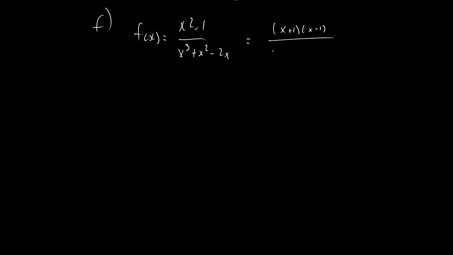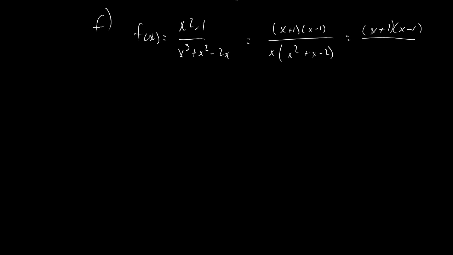And you should have tried f already, but if you haven't, then pause me and go on to that one. So we have f of x is equal to x squared minus 1 all over x cubed plus x squared minus 2x. So pause me, give this one a try, and come on back. So I know the numerator is the difference of two squares. I can pull an x out of my denominator, get x squared plus x minus 2. And I know my numerator stays the same.